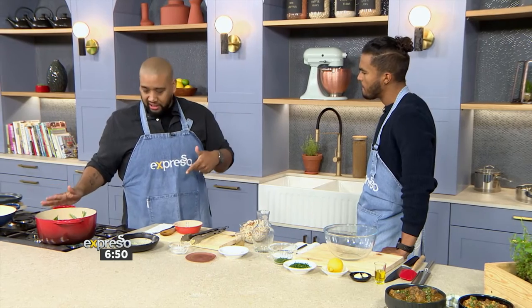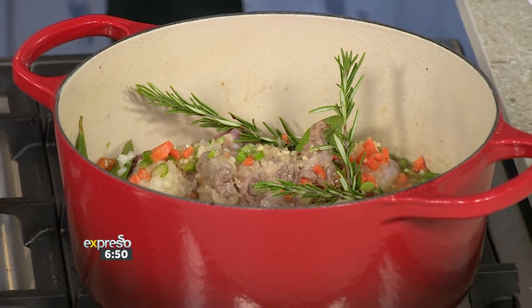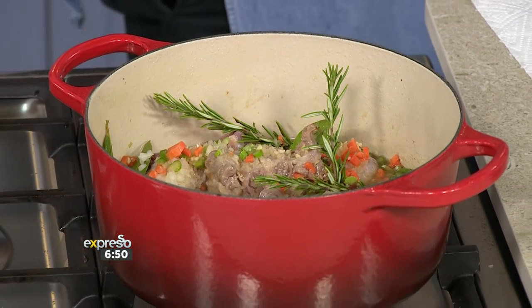You turn the heat down low. If it's a heavy, thick cast iron pot like this, or any pot that's got a thick base, don't worry about it too much. Just turn your heat down super low, lid on, let it go. If it's a thin base one, you might need to give it a bit of a stir so it doesn't catch at the bottom.